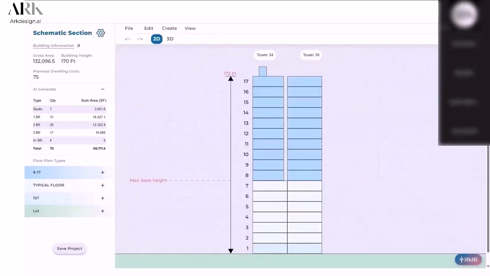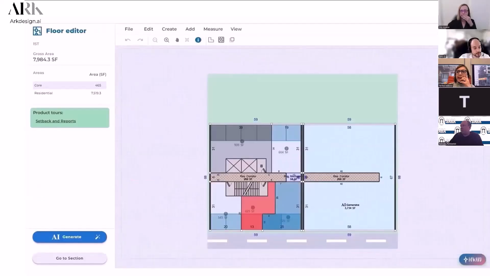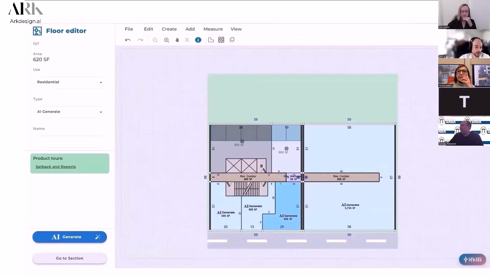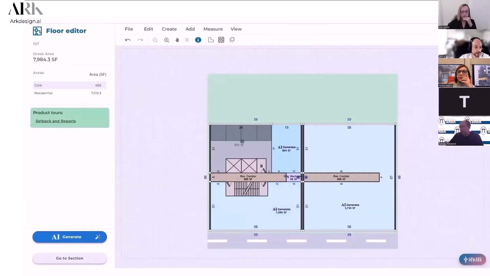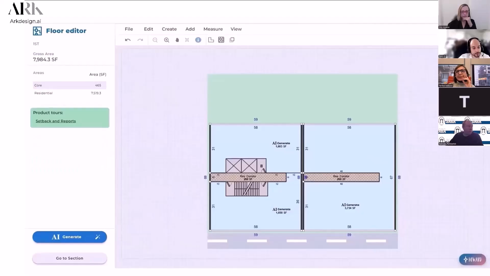Okay, now let's work on the first floor. So here I'm just going to remove all the units. I'm just going to have commercial on the lower floor and on the top amenity spaces. So you can double click and then hit the delete button to just remove all these extra things. And for the lobby, I like to just spread the corridor all the way down to my entry entrance and give it a setback of 5 feet.